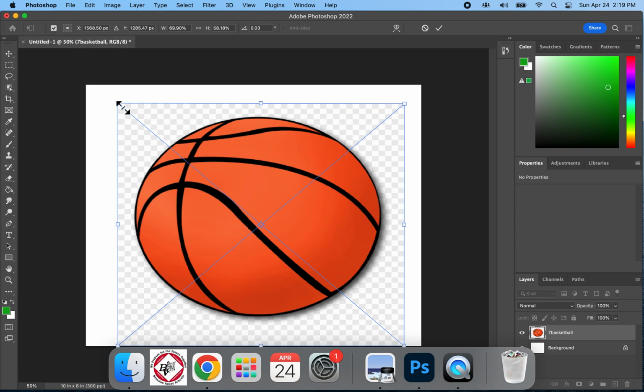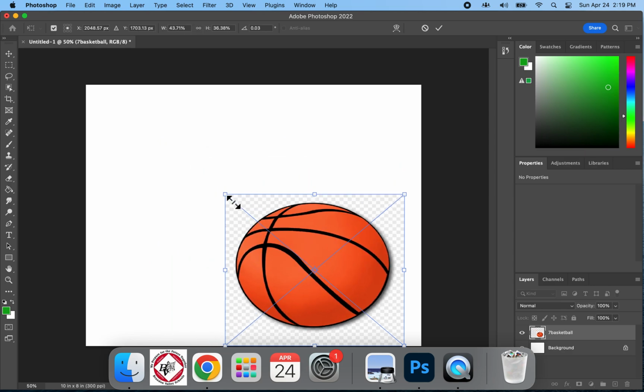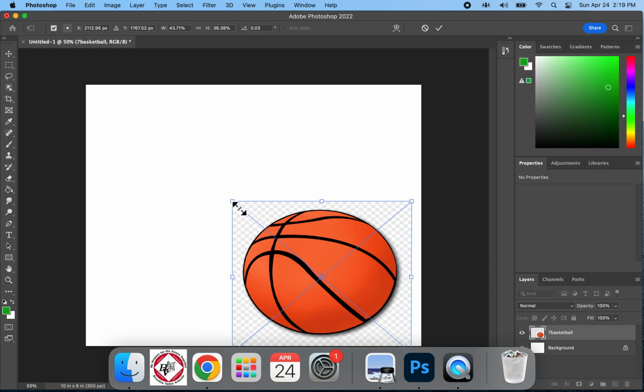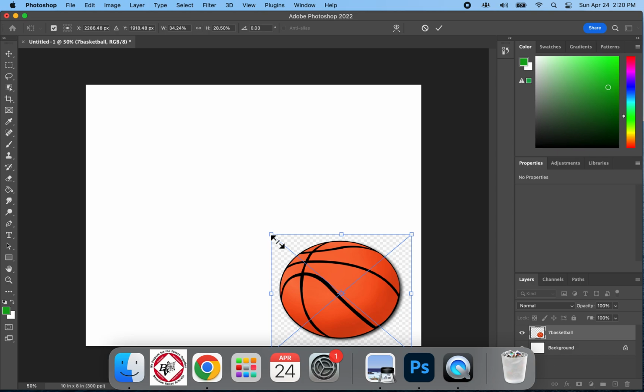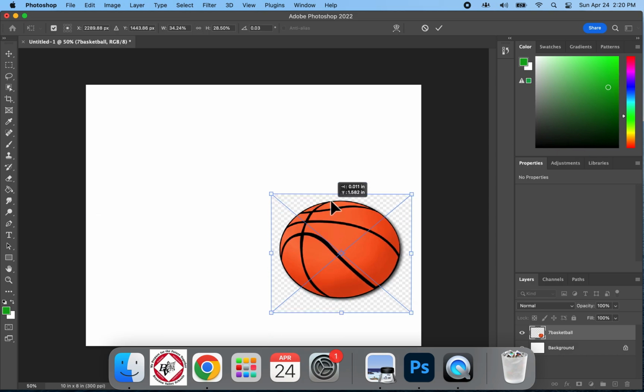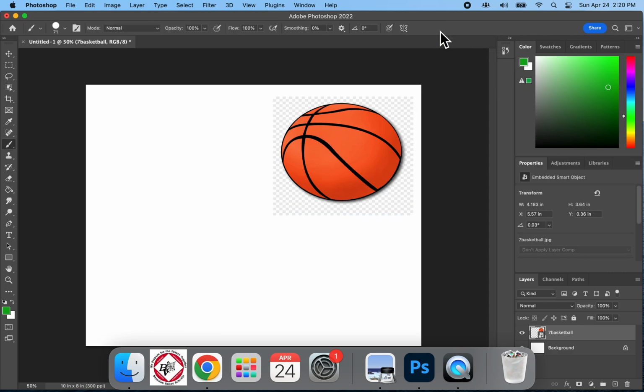So however you want to, make the size of this basketball. Maybe I've got mine about 4 inches or so, or around 900 pixels. And I'm going to place that basketball in the top right-hand corner. We've learned in another lesson that once you get this set the way you want, up here you commit the transform, the changes that you made. You can either click the check mark or tap return, and it will place the object for you.